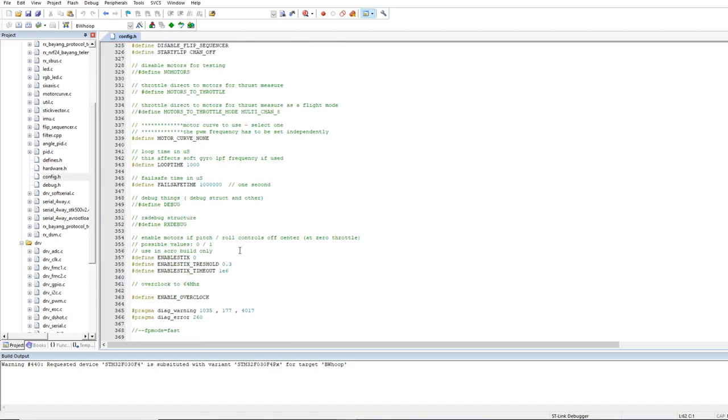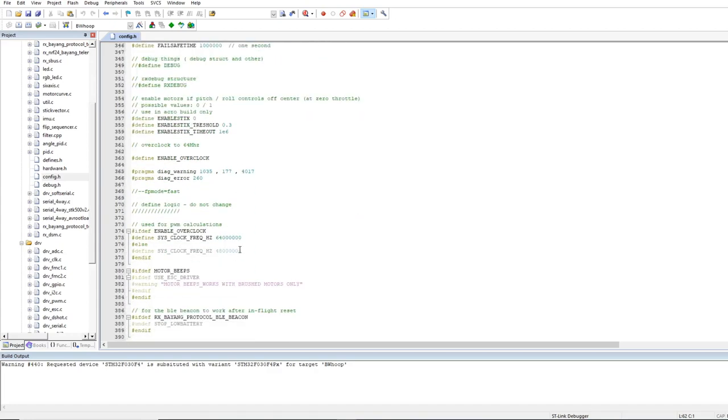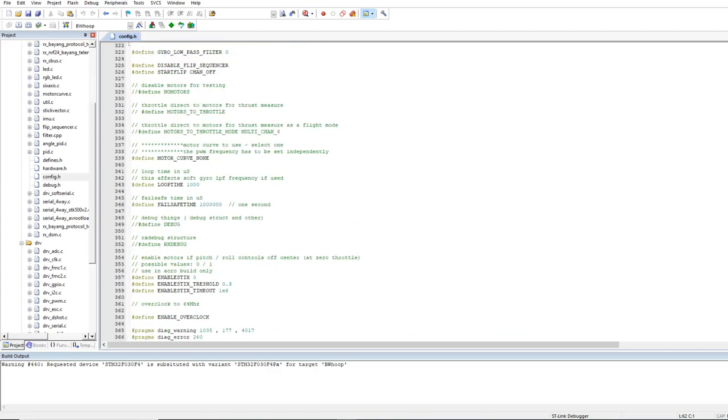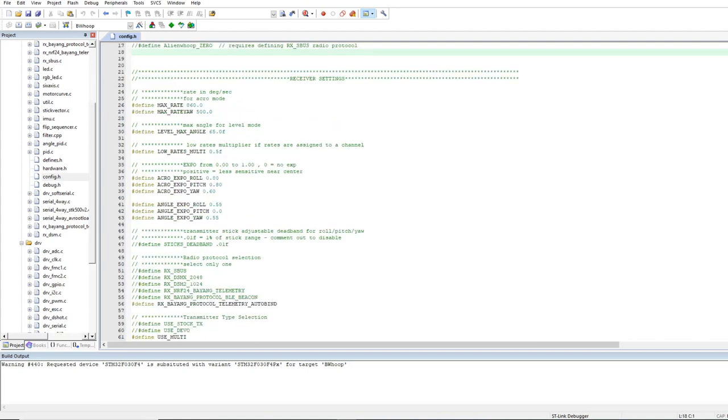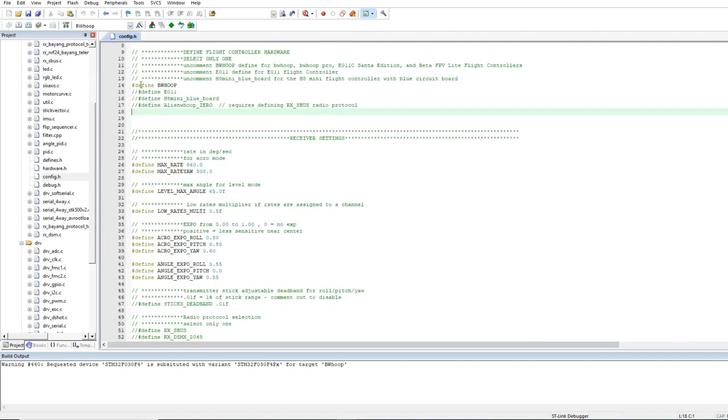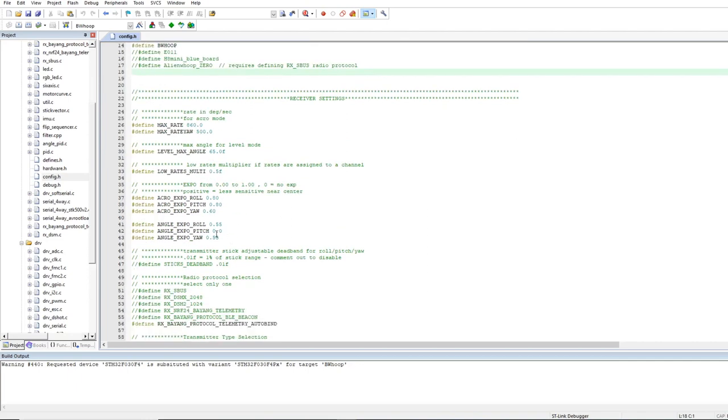You know, the main things are you set what flight controller you're using, which is going to be, just put a page up, set with flight controller, which is going to be B loop, respectively, whichever one it is. And then as you fly, if you have certain rates that you like, you can go ahead and put those right into here. You have your expo for each of these for acro mode and angle mode. You can swap those in, get your stuff set up.